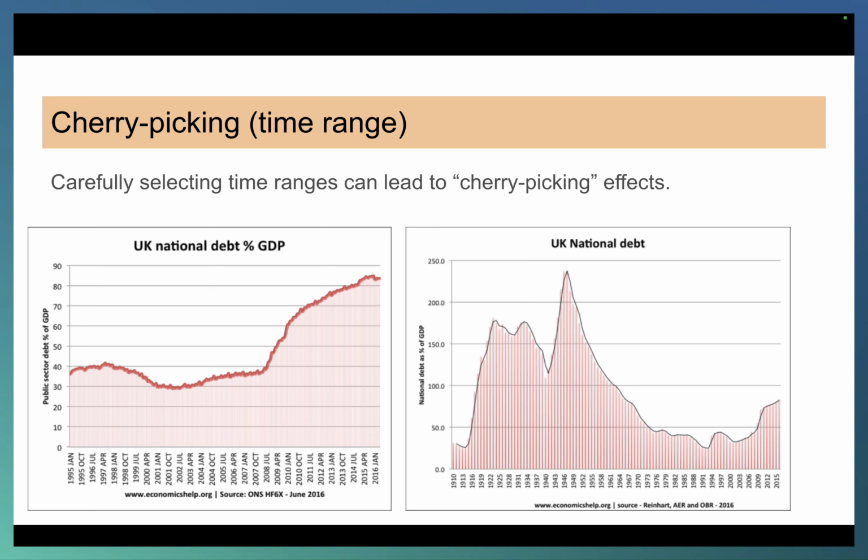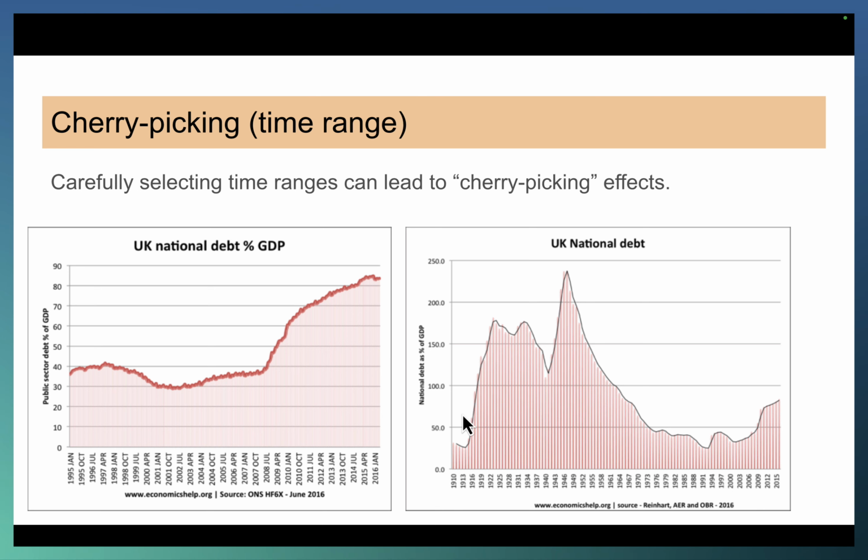So here is a very simple example. We have UK national debt in percentage of GDP on the left-hand side, and if we focus on this chart, one could send a message like, oh, the national debt is growing so fast and in a very dangerous way, right?